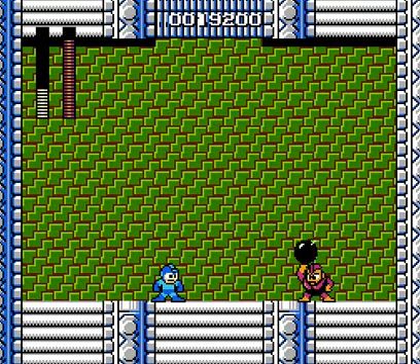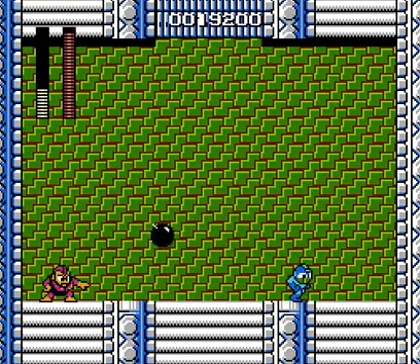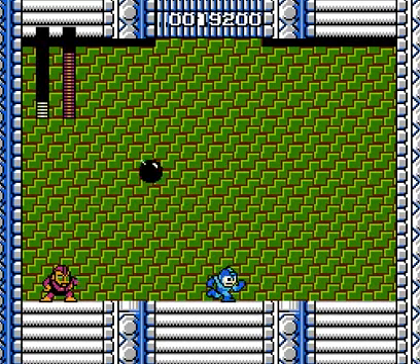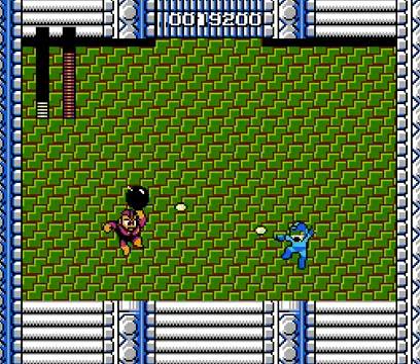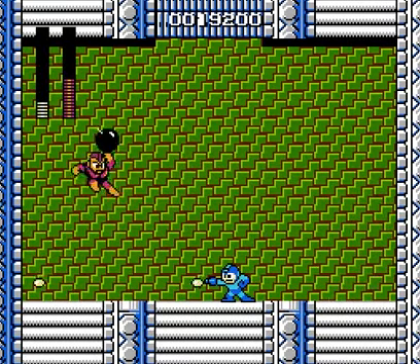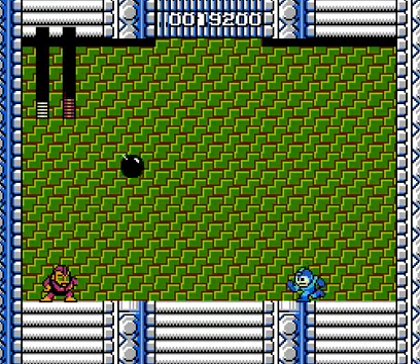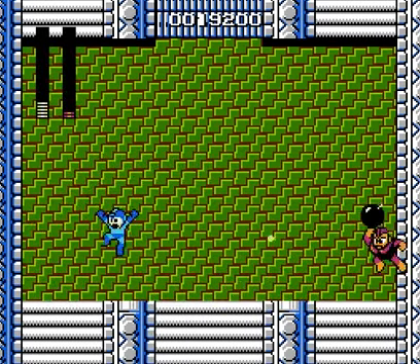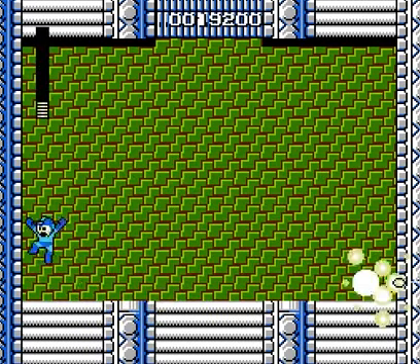And we're at Bomb Man. Bomb Man I did in Robot Master Theater. I don't really plan on doing him without taking a hit, as we've already just seen. But he's got a pretty predictable pattern. He throws bombs. He has a tendency to try really hard to stay away from Mega Man. So if you rush him, he'll pretty much always jump away from you.